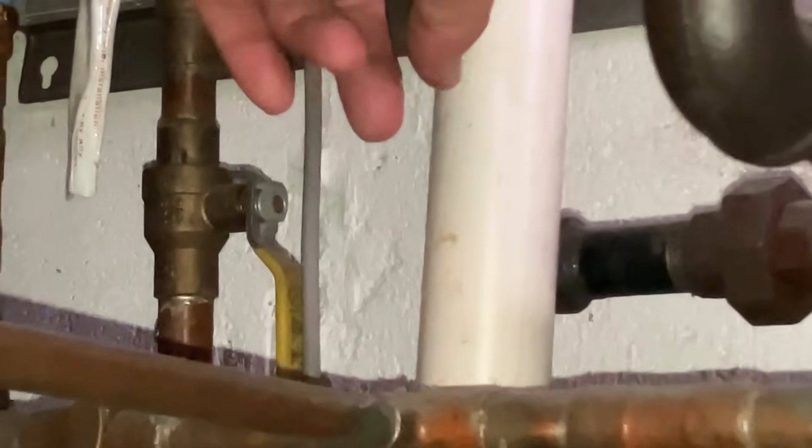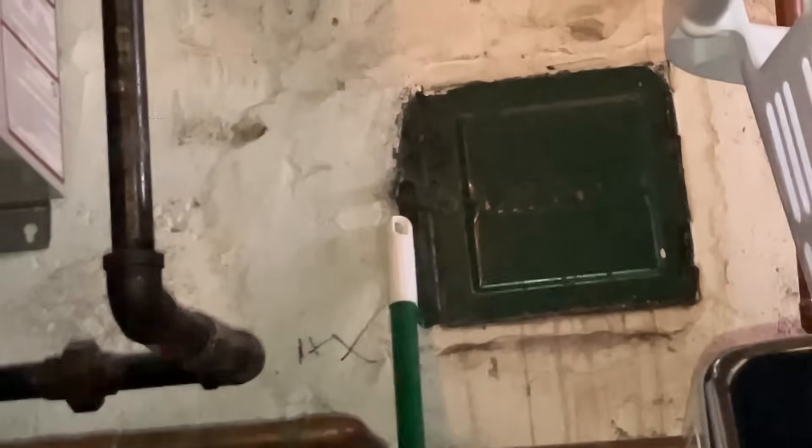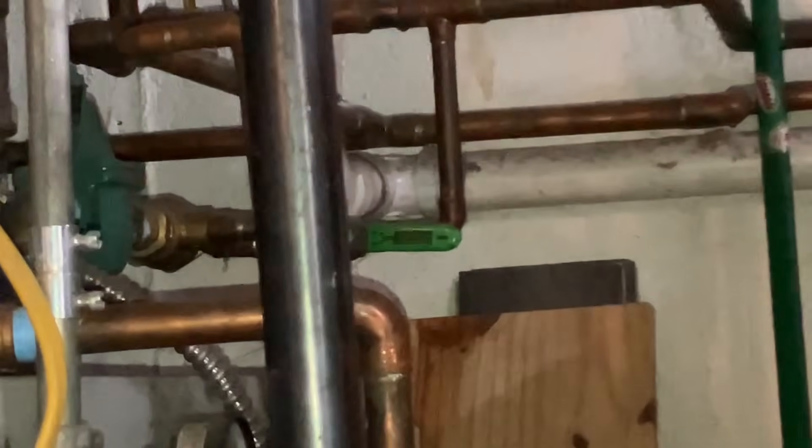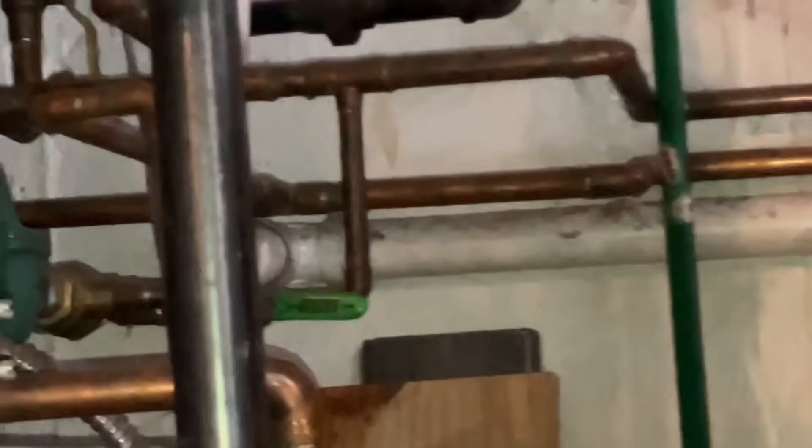Secondary issue is this drain here. This is what we call a condensing water heater. Your boiler uses the chimney with a steel metal pipe, but the water heater has two pipes which are plastic PVC, because the temperature of the exhaust is much lower. Because of the lower exhaust temperature, the water — or condensate — that it creates is very acidic, and that acid will basically eat whatever it's going into if it's a metal pipe. We need to get to that.